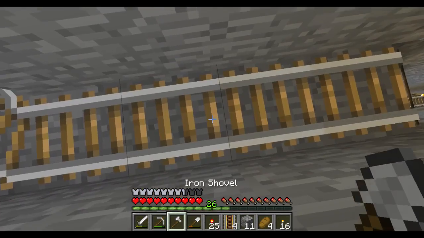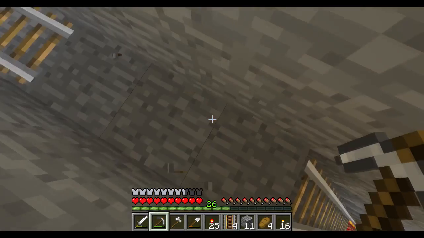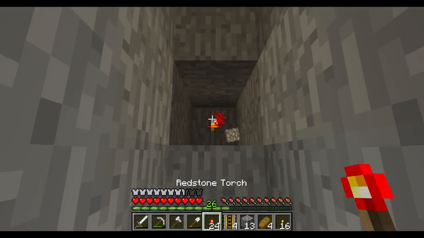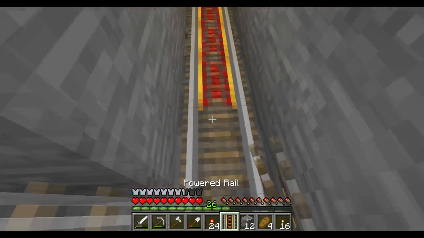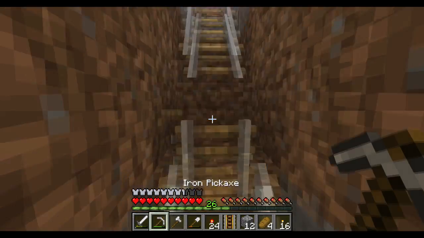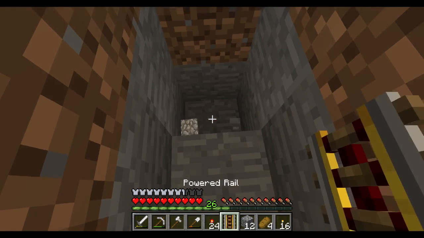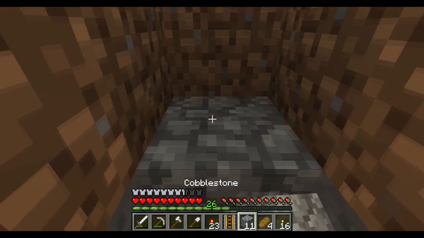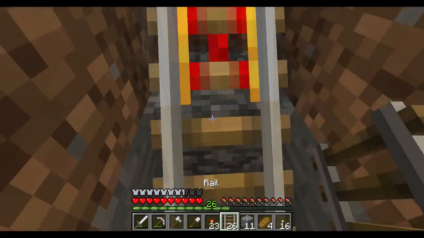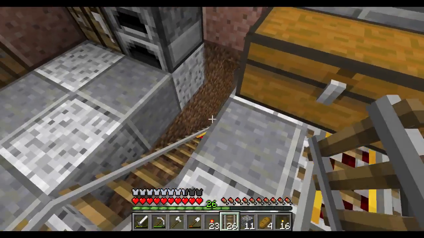And then we'll make these 3 powered rails as well. And just for good measure, we'll put another powered rail right here, like so. Alright, so we've got a nice little minecart system.